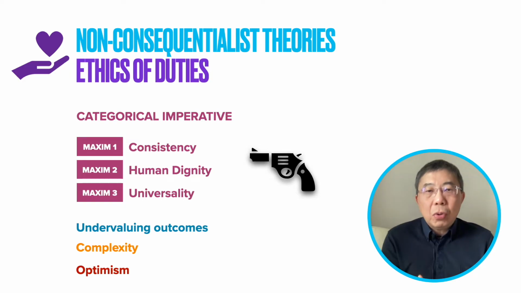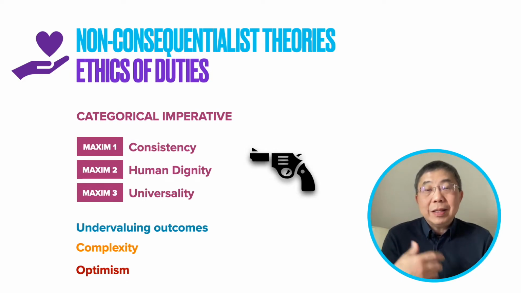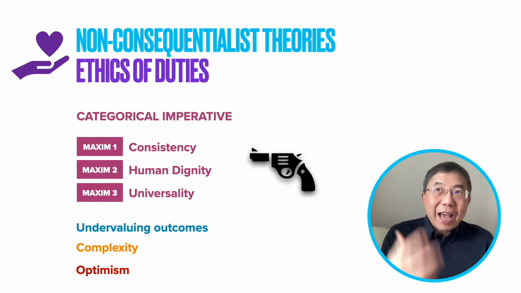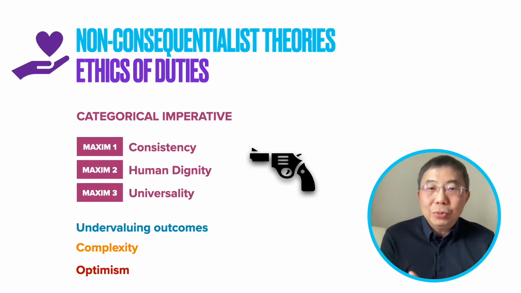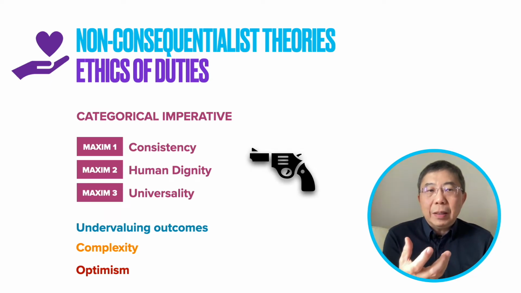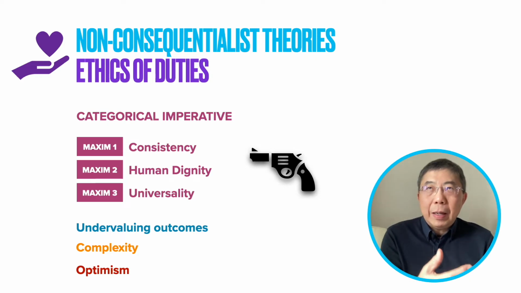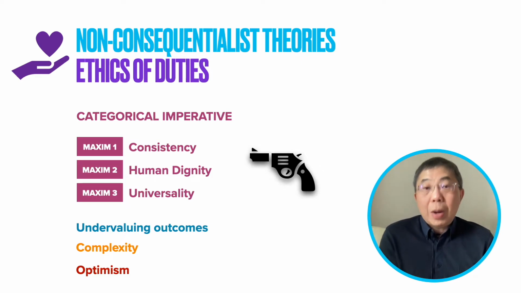And Immanuel Kant also has a very optimistic view of people, in the sense that each one of us is rational and able to rationally argue out what our duties are, right? But some of us may not be able to do that so easily. So there are challenges with Immanuel Kant's categorical imperative, but this is a non-consequentialist theory that really looks at all of us having a duty to others.